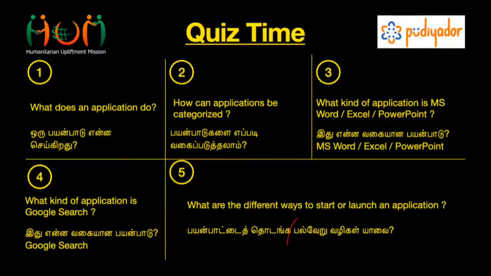Meaning how to separate applications. You can separate applications by what kind of file they work on, which is the document types, what kind of graphic images they work on, photos, right? By file type. You can also categorize applications by function. Documenting is a function, emailing is a function, web browsing is a function. You can also categorize applications by domain. For example, software that is used only in schools, Google Classroom, right? Only in schools. That's a kind of software that would be in the education domain, school, right? Internet domain is web browser. So thank you, Deekshanya. Very good.